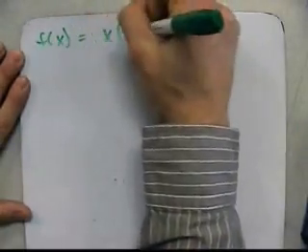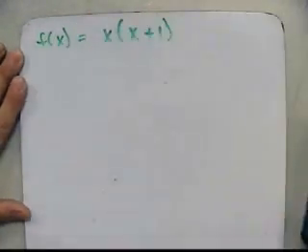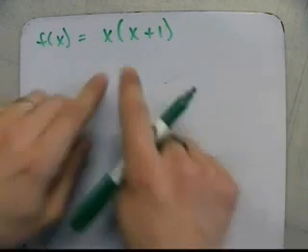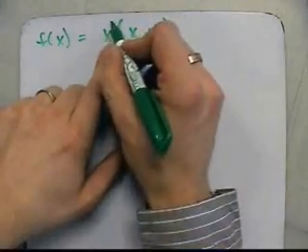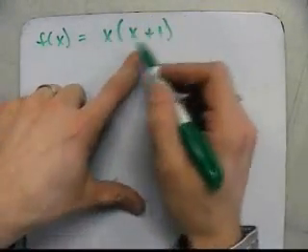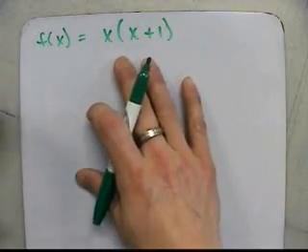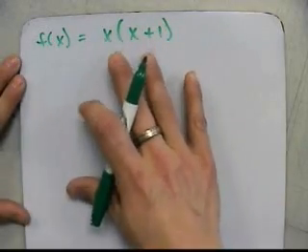The first one is if I'm multiplying things together, like if I have x times x plus 1. Should we distribute that first? That'd be a great idea. If I can get it down to just a regular polynomial where I'm only adding and subtracting between terms, then I can use the power rule. The power rule backfires on this. Too many people, like let's say this was an x squared, try to power rule the first and power rule the second, and they get all mixed up. There are actually ways and tricks to do that, and I'll show you later. But for now, if we can get it to a regular polynomial, that's going to be better for us.